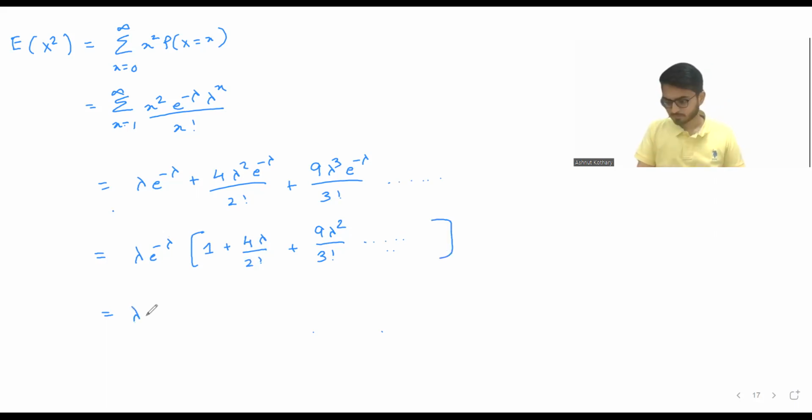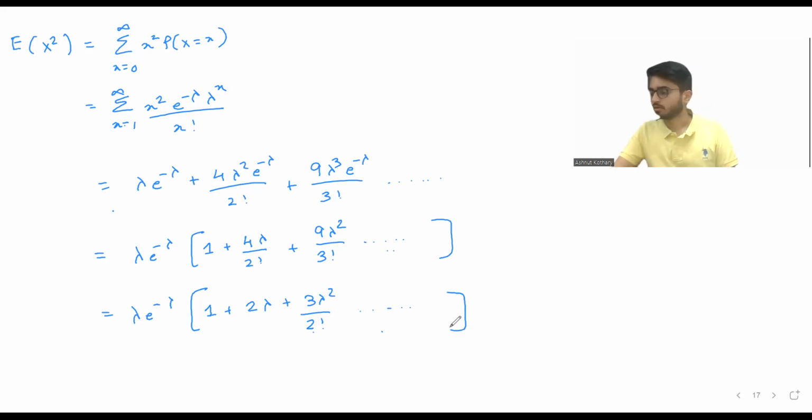Now, I can write this as 1. This is nothing but 2 lambda. 1 plus 2 lambda. 1 plus lambda, lambda square. Okay, 1 plus 2 lambda. I can write this as 1 plus lambda. Let me simplify it. Go step by step. 1 plus 2 lambda plus 3 lambda square by 2 factorial. It's back to the same thing only actually.